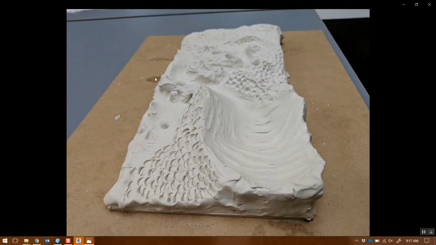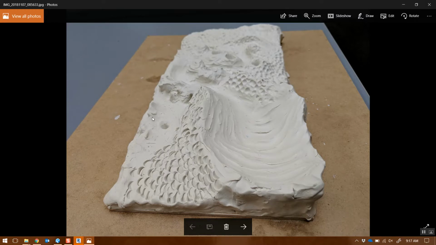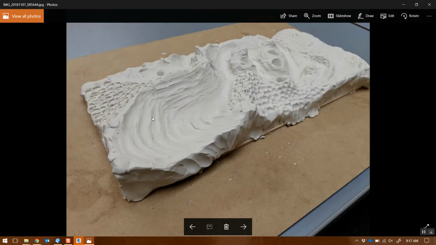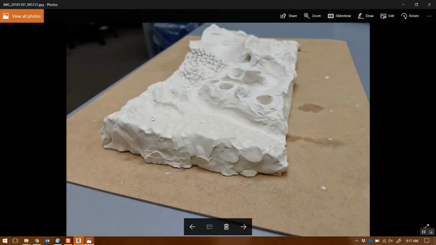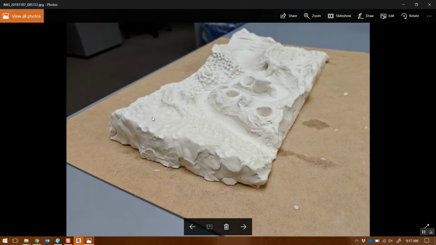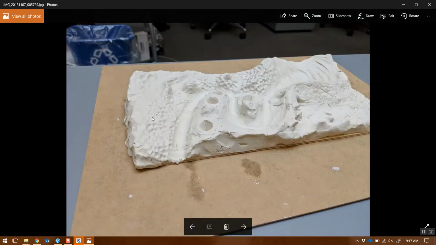So I can show you the kind of pictures. Basically, this was a model that me and Aneshka built as a test. This is in the assignment sheet, so we actually did this. And all I did was take a bunch of pictures around it. See? I just took it in a sequence. I think the program works better if you take it in a sequence, so it kind of reads the numbers in a sequence, so it kind of builds it like so.